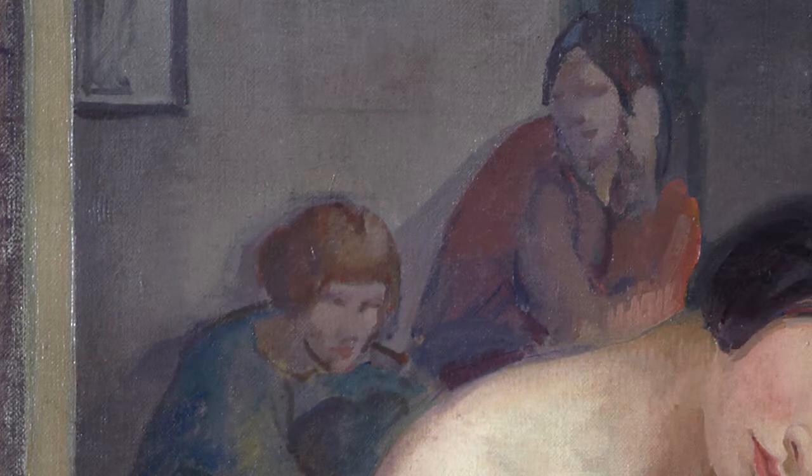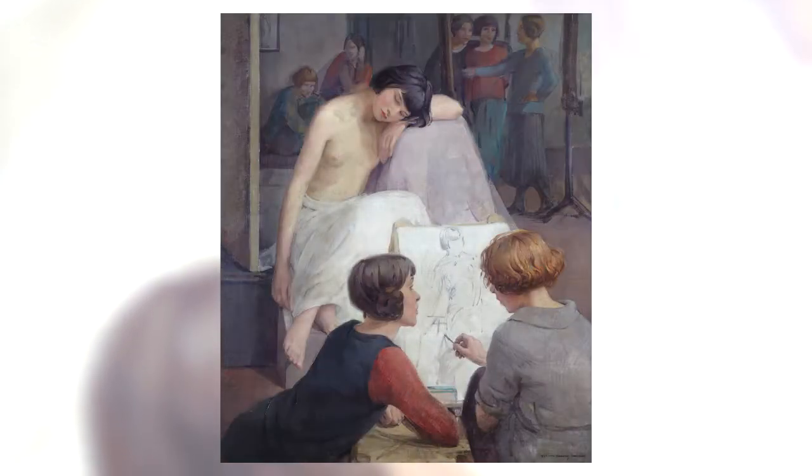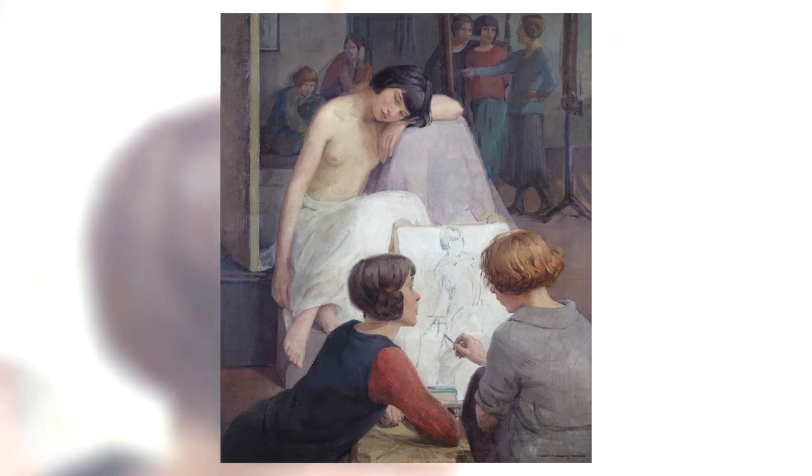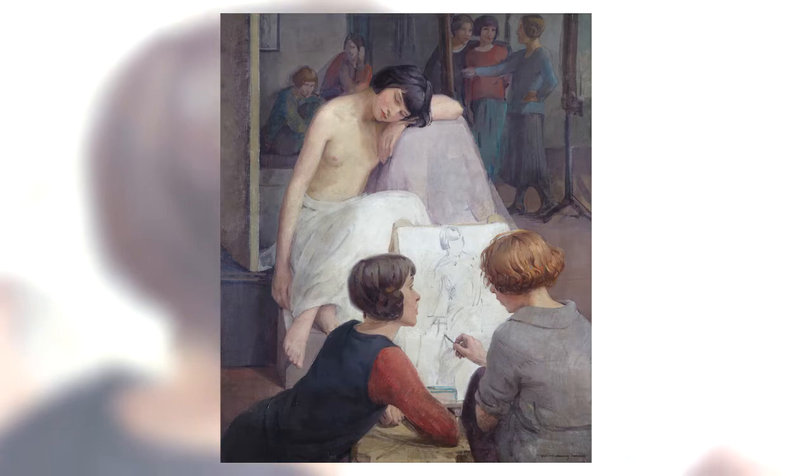In the background there are further students who are busy talking to each other, maybe about their drawings, maybe not. It's a painting about life in an art room, and it's a painting about how things are changing as well. These students are all female. Attending a life class like this would have been probably unheard of in the 19th century, especially not a mixed class. But this is an all-female class. It was thought to be a little bit morally problematic to have a mixed class. So this is a very forward-thinking group of young artists.